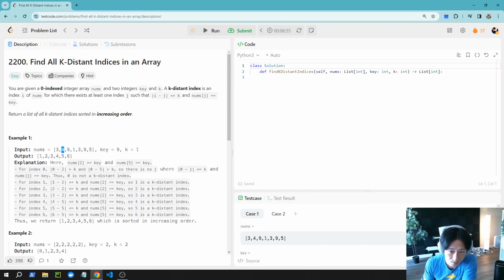This is also using 2. But somehow from here, I need to use the next one. Why? If I use 2, the difference is going to be 2, so it's not less than k. But if I use 5, it's going to be 1, and that's less than k. That is why it's using 2 to 5.